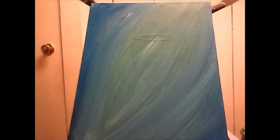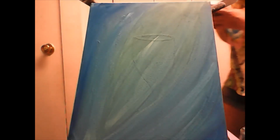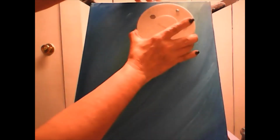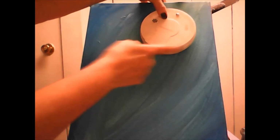Ouch. Okay, so what I got over here, I got a fire detector. I think that's a fire detector, or it's a little light, or it's a smoke detector. It's a smoke detector. Happens to be kicking around here. So that's what I want my bubble to be. You can use paint or you can use chalk. Get it inside of that lighter area.